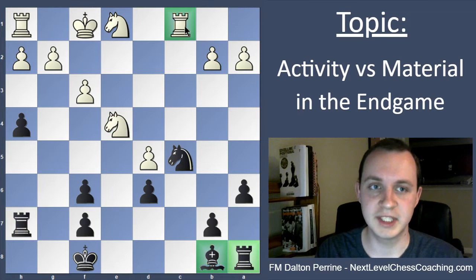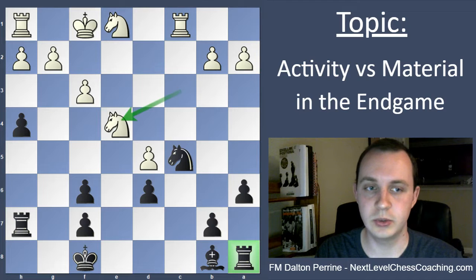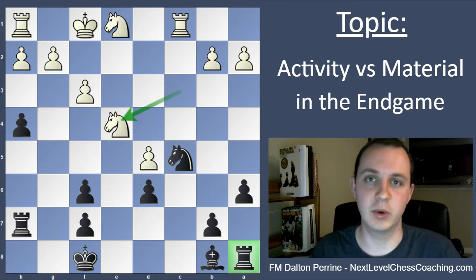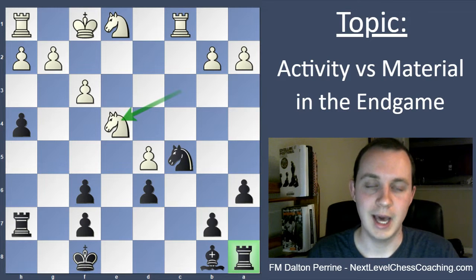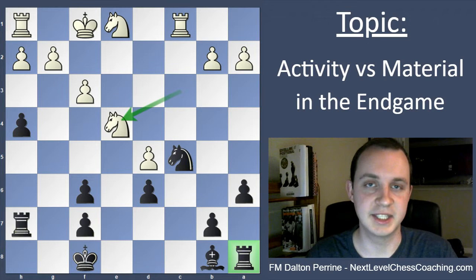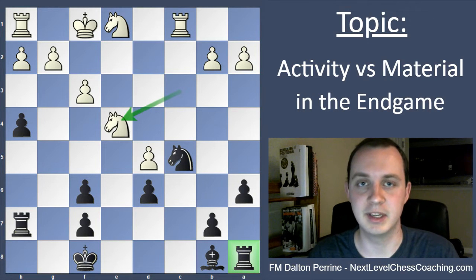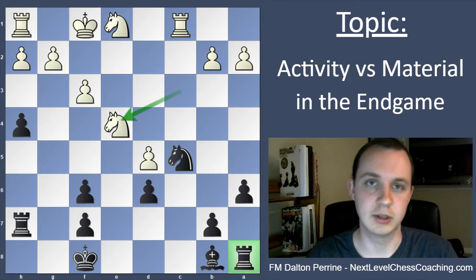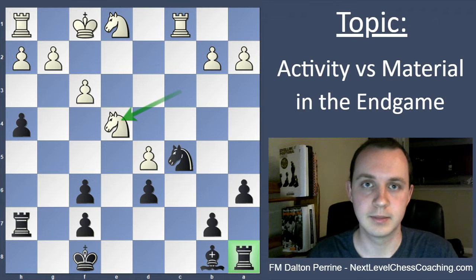So White's most recent move in the game was knight to e4 in this position. And now Black has to figure out what he's going to do here. So I would actually recommend, if you wanted to, go ahead and pause the video, think about what you would do if you're in Black's shoes, and then unpause the video and we're going to see what happened in the game between Magnus Carlsen and Hikaru Nakamura.